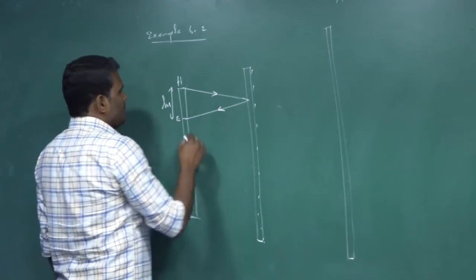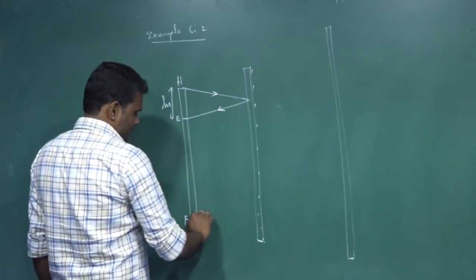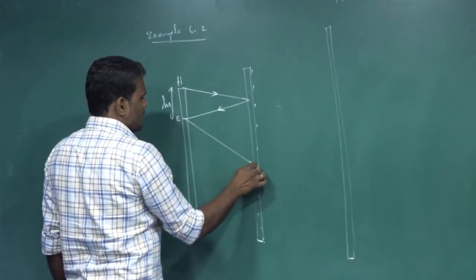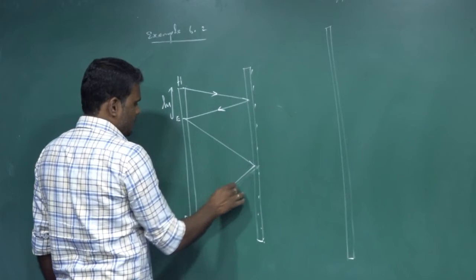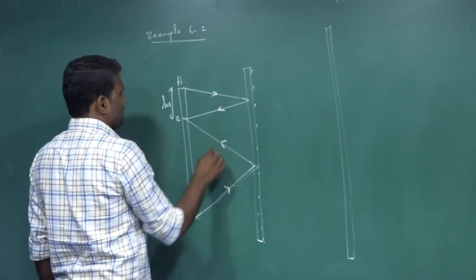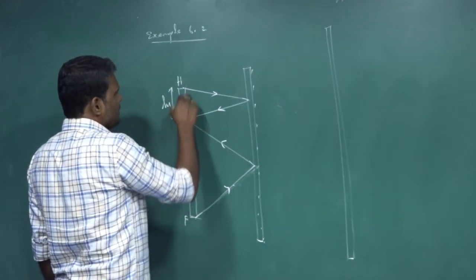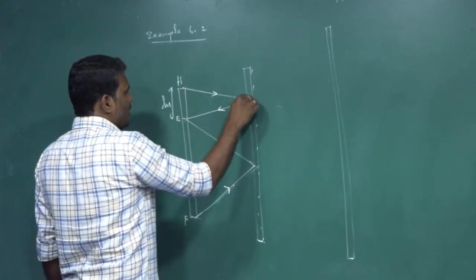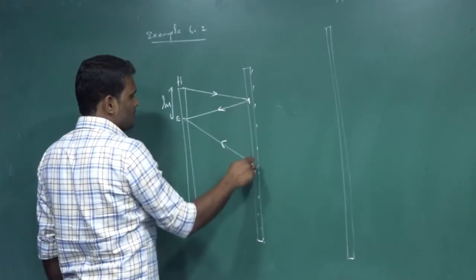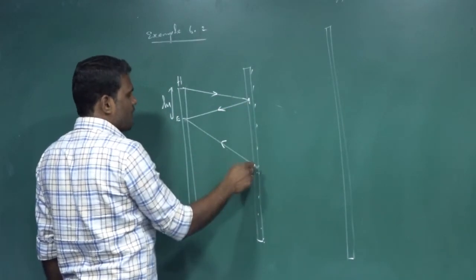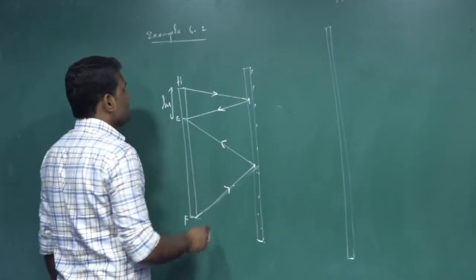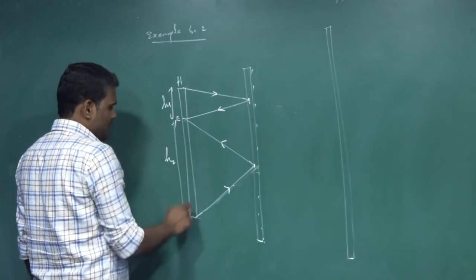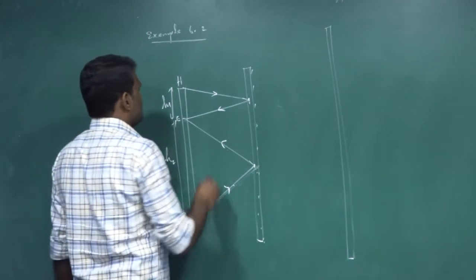Then the light ray from the feet will also reach the person's eye after reflection. So he is able to see his head as well as his feet through his eye when the light radiations get reflected from these particular points. These are the points of incidence of these two reflections. Let us say h2 is the height between the eye and the feet of that person.